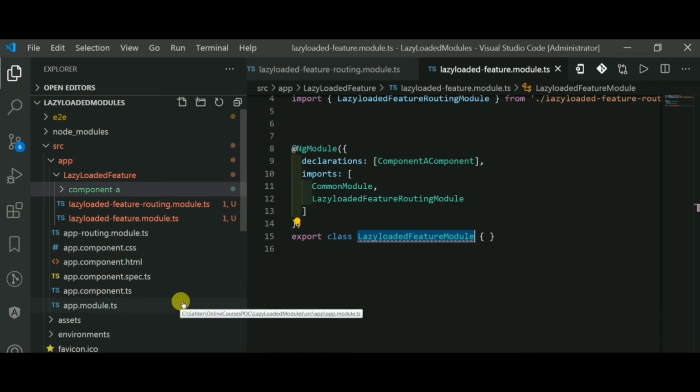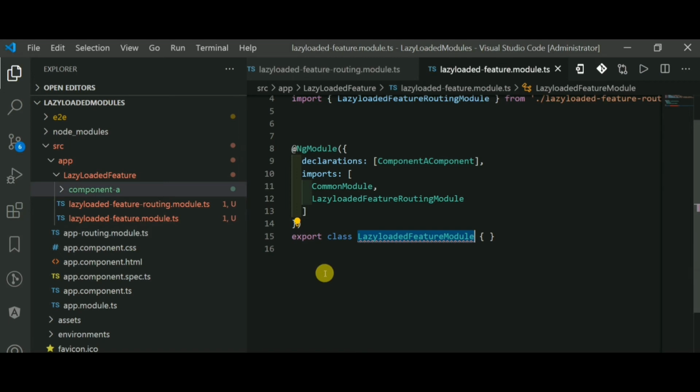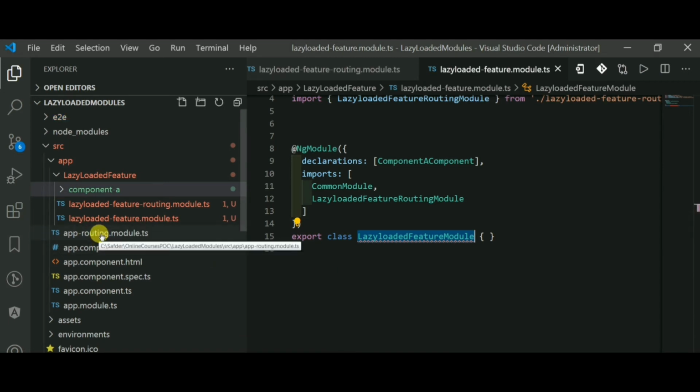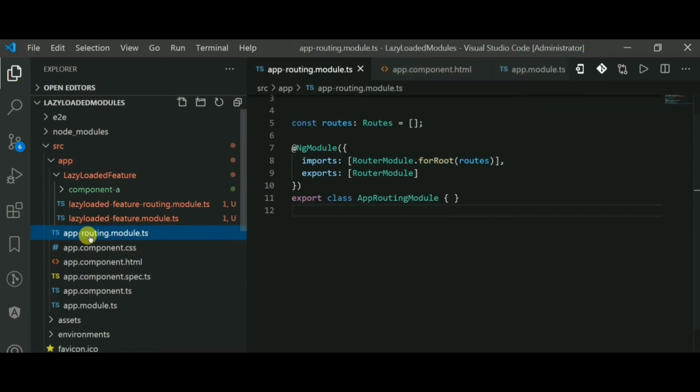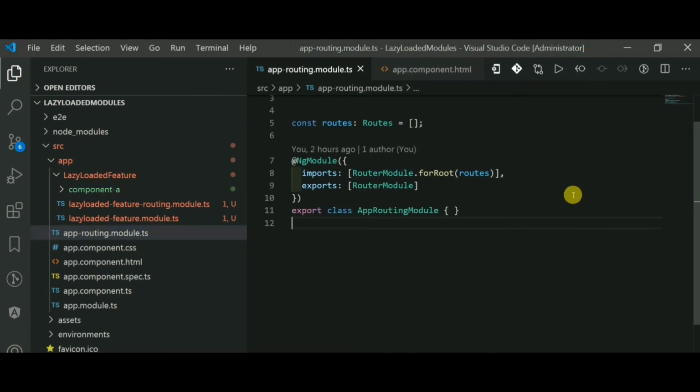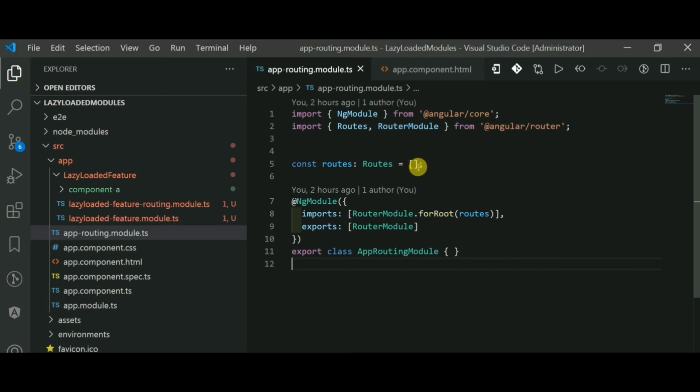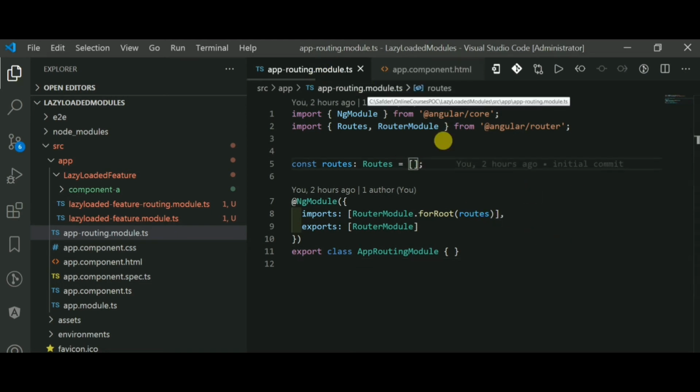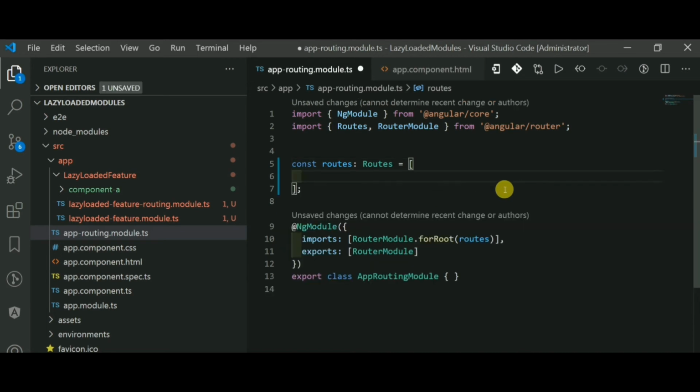We have to load this module lazily, so we need some extra routing parameters while we are actually requesting this route. For that I'm going to the app.routing.module. We need to define the lazy loaded modules here in this app.routing.module.ts. So I'm going to define the path.